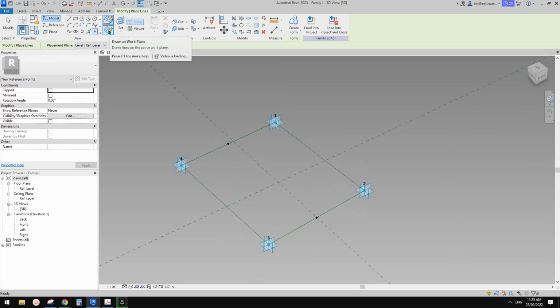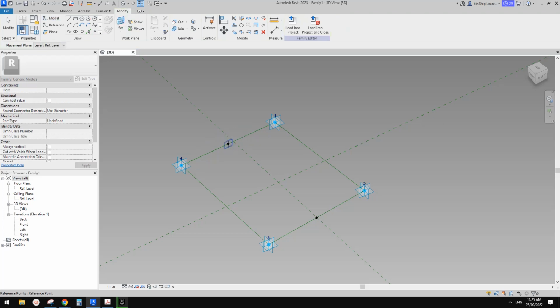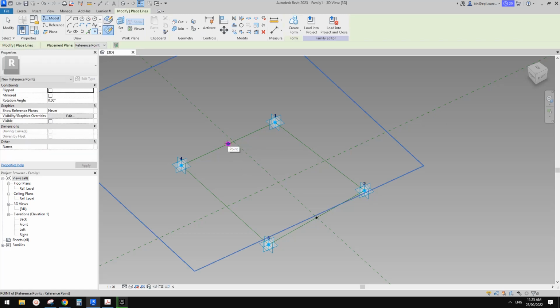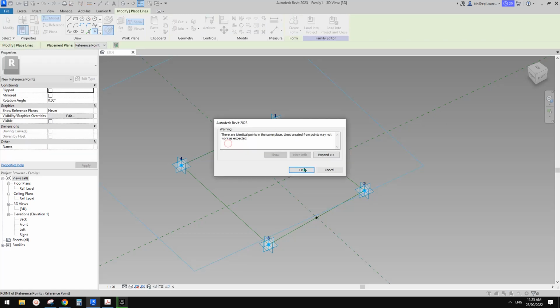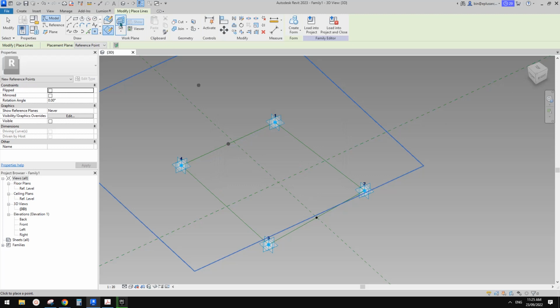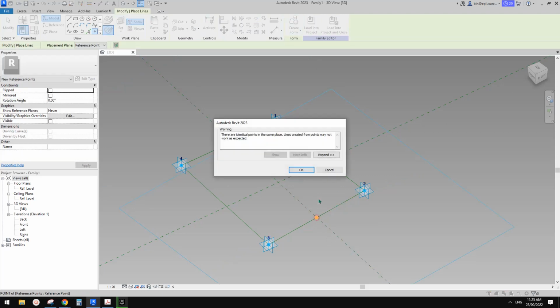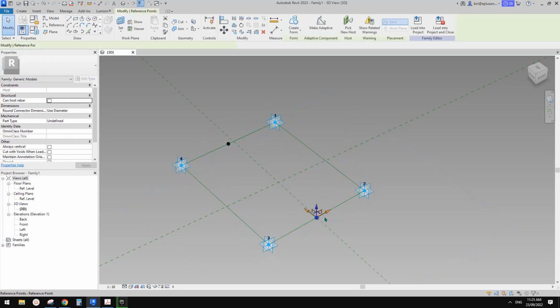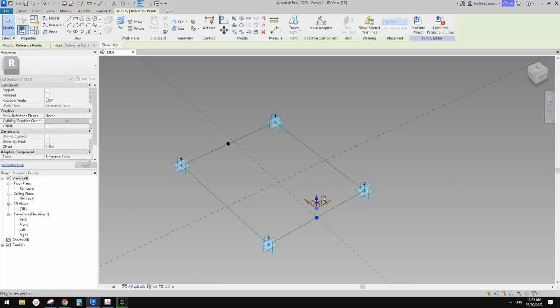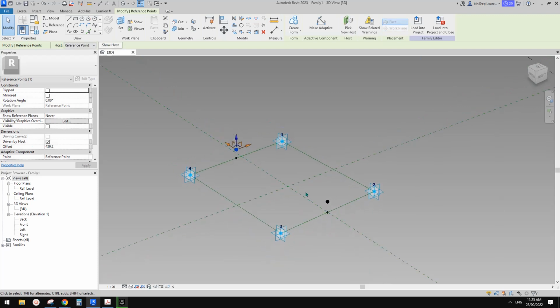Then create another point, this time using draw on work plane: set work plane, pick the horizontal with tab, place it onto the point, and do the same again. Select this point and drag it up, so it will be a positive offset. Select both of them.